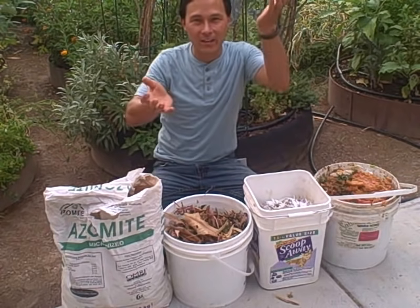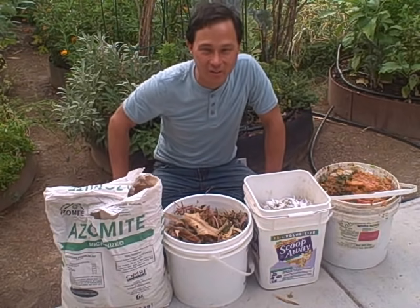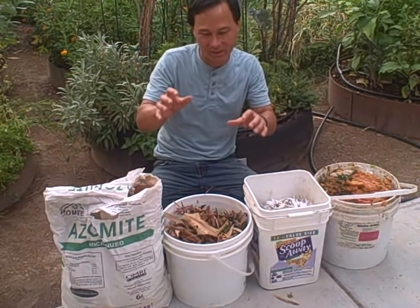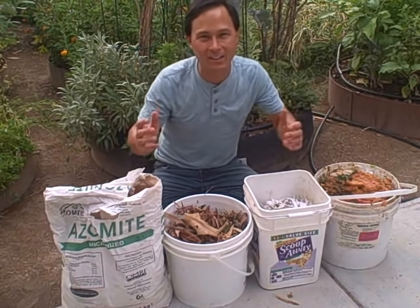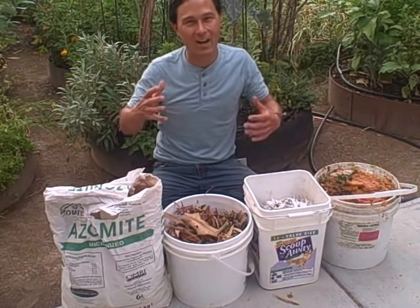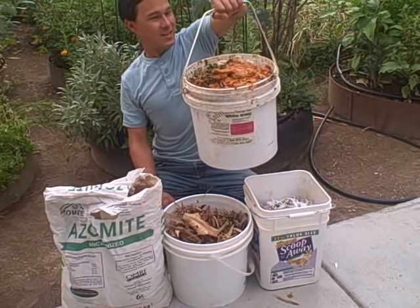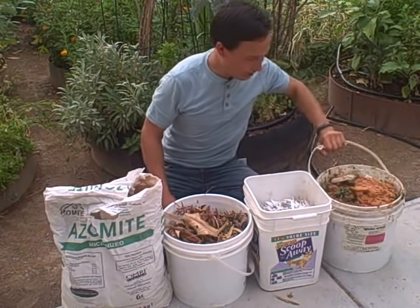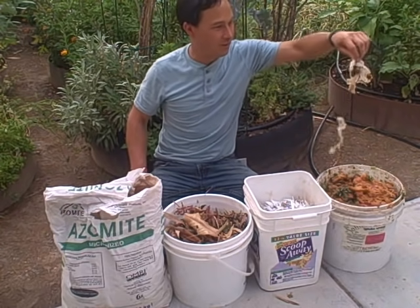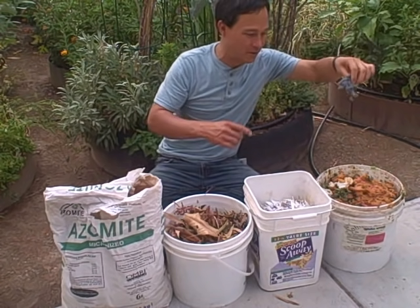The first thing to a successful compost pile is the right ingredients. You need the correct percentage of carbon to nitrogen or your compost pile won't work as efficiently as it should. Rather than getting a headache figuring out exact ratios, I like to keep it simple. My plan is to use the waste from my kitchen food scraps — I have a nice three-gallon bucket here that's full to the brim. This is what I'd call the nitrogen waste product. We've got paper towels — that's actually carbon — and dryer lint, so don't forget about your dryer lint.